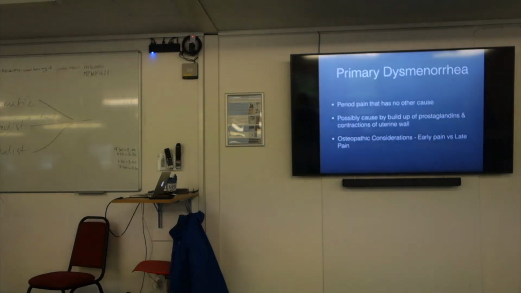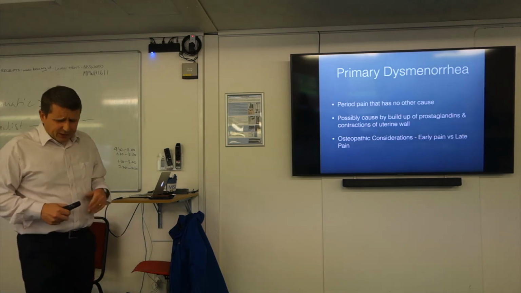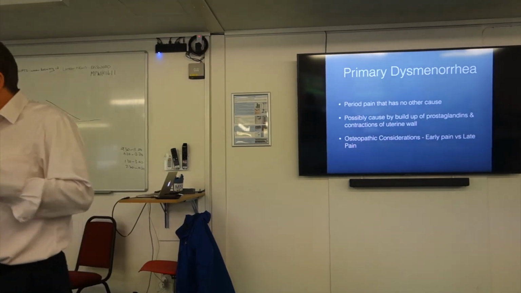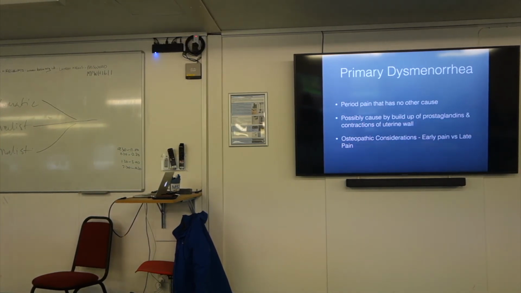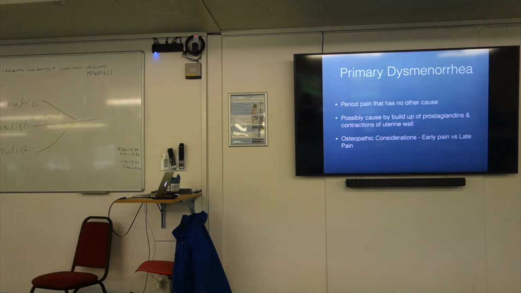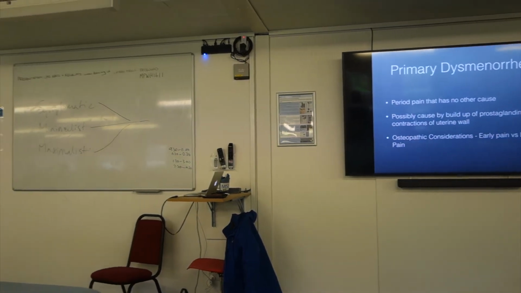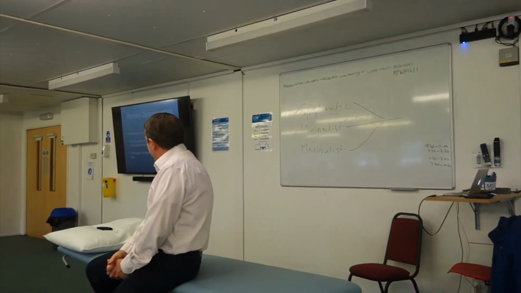So we look at some of the conditions that we see coming in. So we talk about primary dysmenorrhea, first of all. So this is the idea of women who have always had period pain right from their first period, and it's always been a part of their life. It's not really well understood why this happens, other than it may be linked to the prostaglandin effects, but I was talking to Claudia about this. This is entirely her thinking, but I really loved it. It was very elegant in the way that she gave this lovely explanation to students.